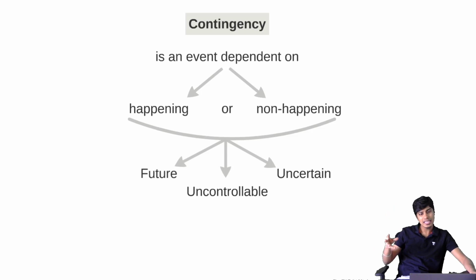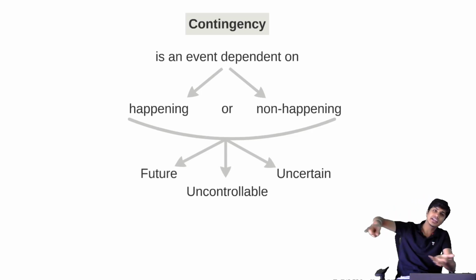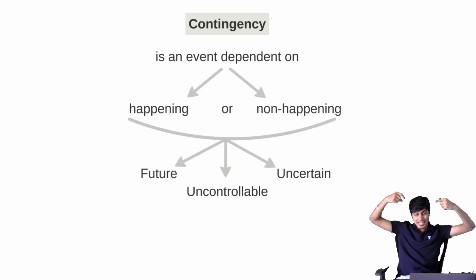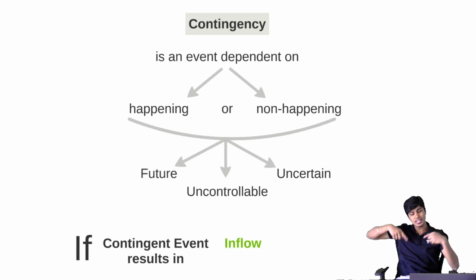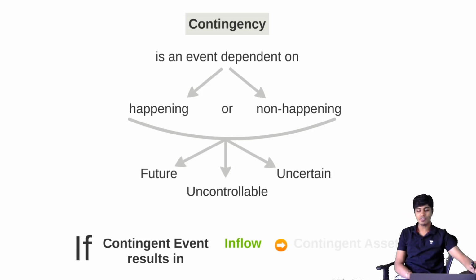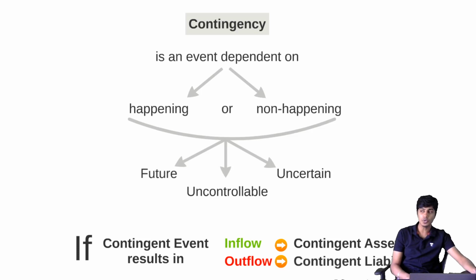And that rain is in the future, because I said the entire day, and the day is not yet over. It is not in my control and I'm not sure of this. And if it rains, I will pay you 100. So it's going to result in outflow of resources for me. So if this contingent event results in outflow, it is a contingent liability to me. And it's going to result in inflow to you, so it is a contingent asset to you. Sir, why is it not an asset to me and why is it not a liability to you? Because it is not sure. It is uncertain, uncontrollable and future. Got it, friends? So it is dependent on happening or non-happening of a future uncertain, uncontrolled activity.